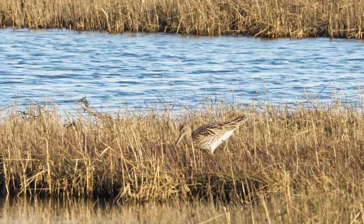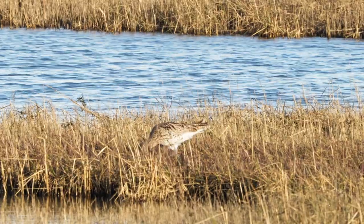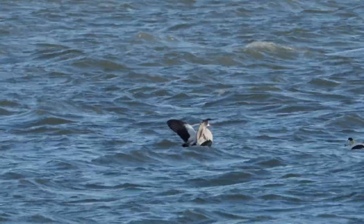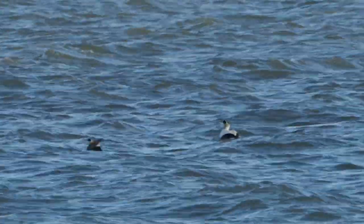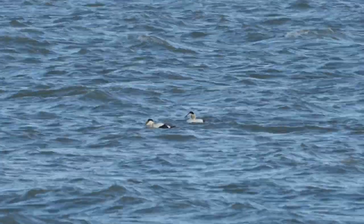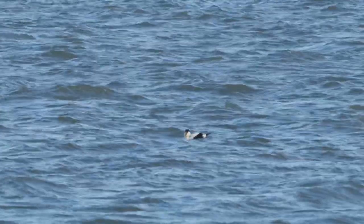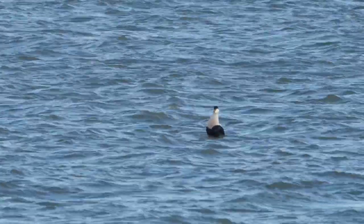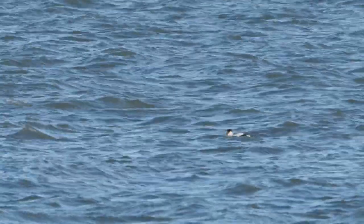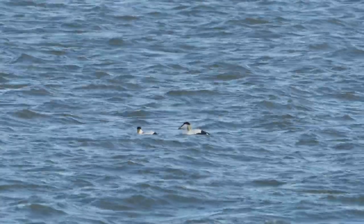It appeared it was flying directly towards Keyhaven off into the distance. On my way back towards the car I managed to see a few different birds — some Slavonian grebes, though they were too far out for a decent shot. But then this pair of male eider ducks — another first for me — with really quite distinctive colours. The eider commonly nests around the coast of Scotland and northern England, but in winter it's found around most of the British Isles coastline. It's the largest and fastest of the sea ducks, famous for its soft downy feathers, which are used both by the birds to line and insulate their nests, and by us humans to stuff our quilts and pillows.